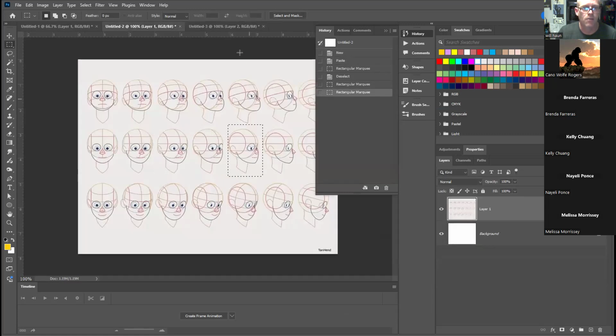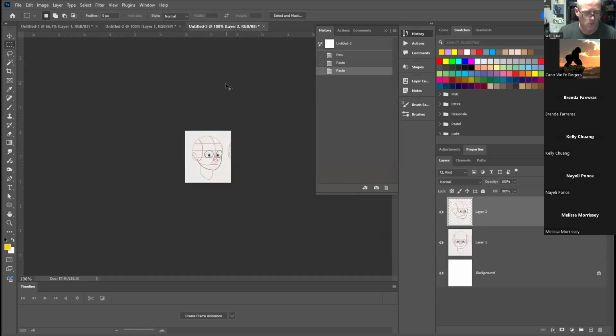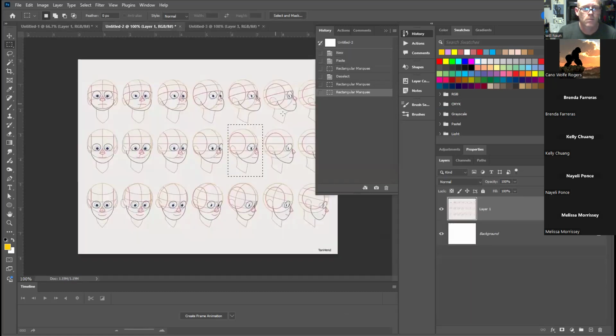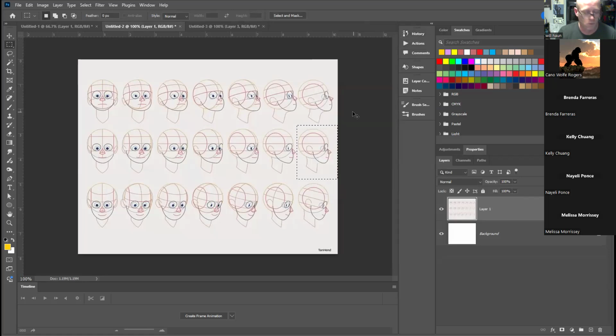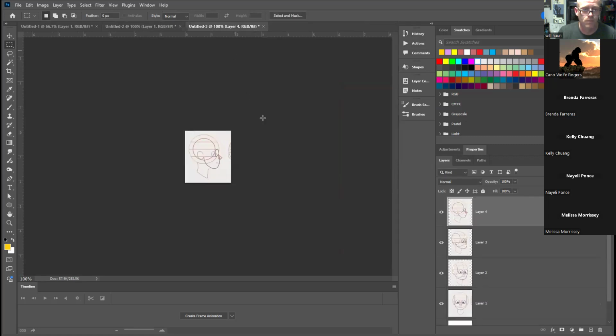And I'm kind of skipping every other. Control V. Control C. Control V. Next thing that I would want to do is change the opacity, because if I just real quick play this through, I'm going to create a frame animation, and it's going to be 1, 2, 3, 4 frames. Create frame animation.